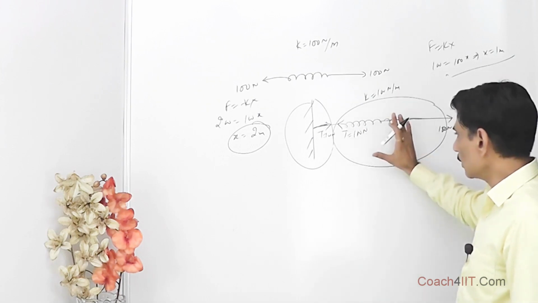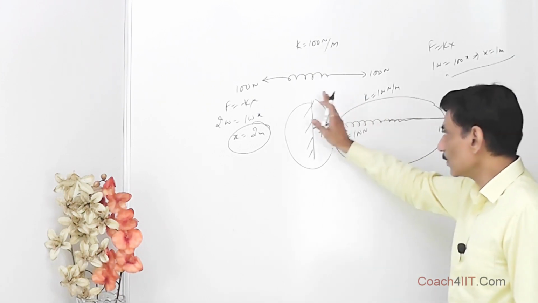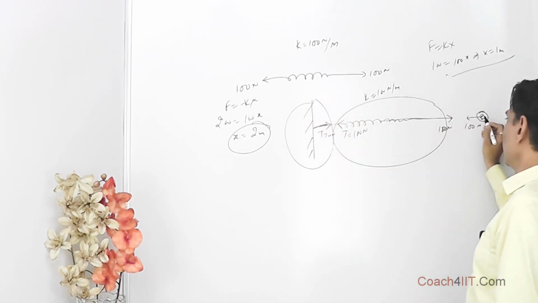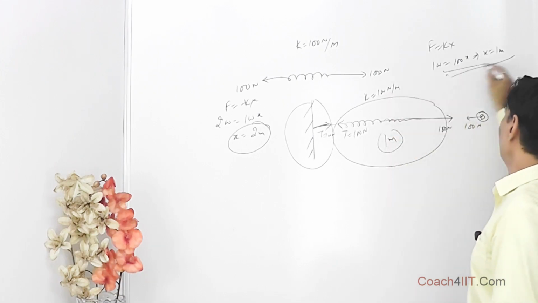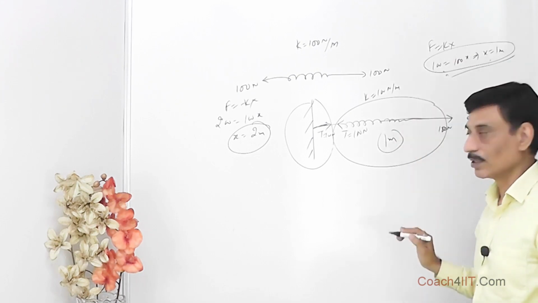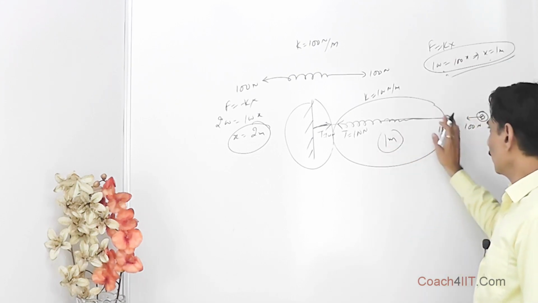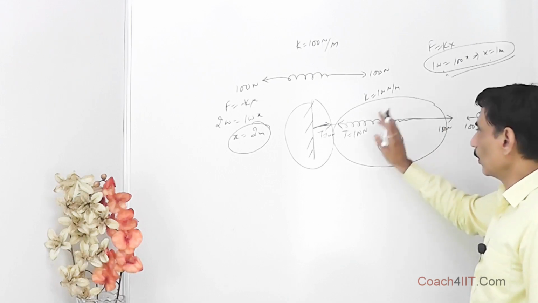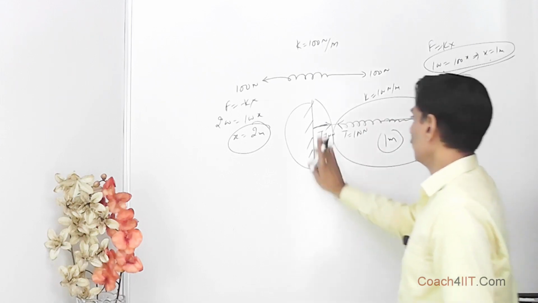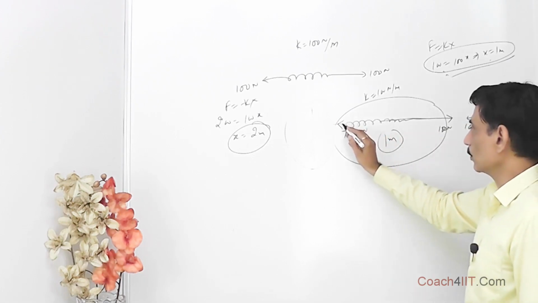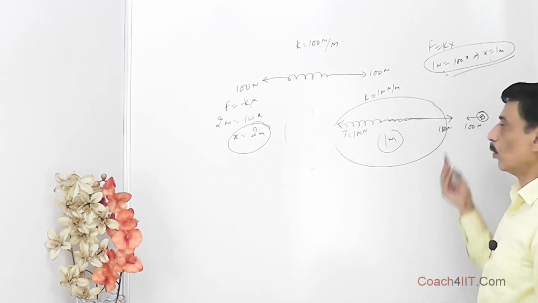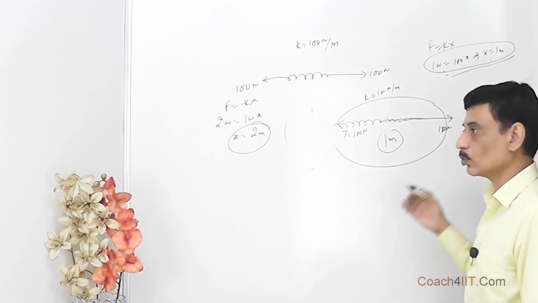So over here what we see is, this is a string which is attached to a wall. 100 Newton is being applied over here, and we know there is going to be an extension of 1 meter using F is equal to Kx. But now if we delve deeper and draw the free body diagram of this, it is equivalent to 100 Newton force being applied this way, 100 Newton force being applied this way, and there is extension of 1 meter only. So extension is going to be 1 meter.